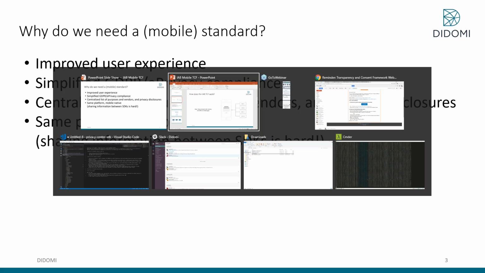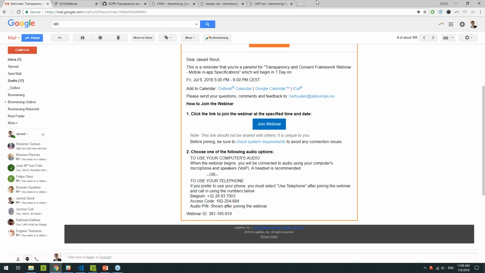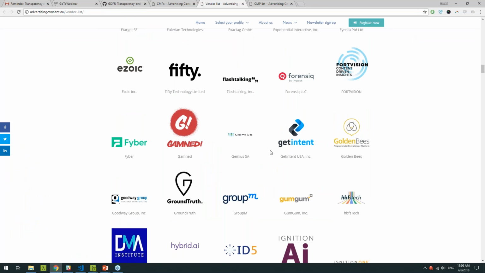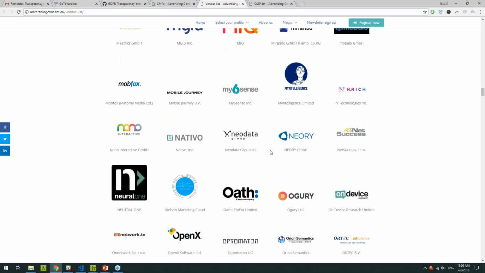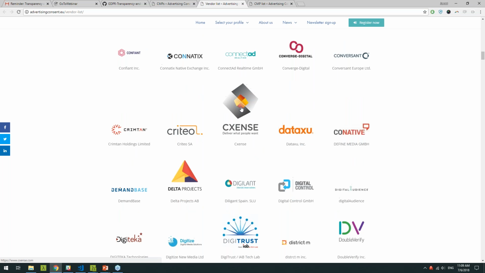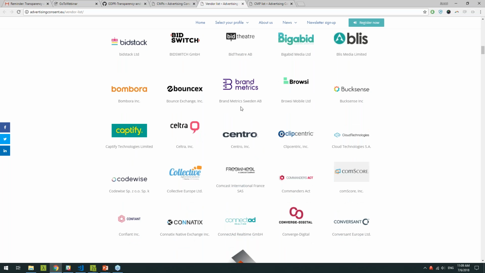So you also have a centralized list of vendors that's hosted by the IAB. You can find it on the website. As you can see, there's a really good number of vendors that have already committed to supporting the spec, and I think they're adding more every week. That was also important because all the vendors that are part of the spec make sure that they respect it, and publishers can share consent with them without having to do anything. So the fact that there are those 2 centralized lists is really key to the whole framework.